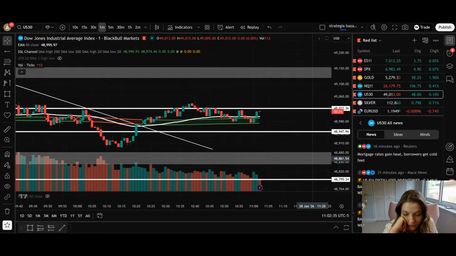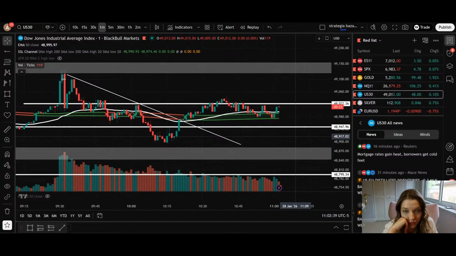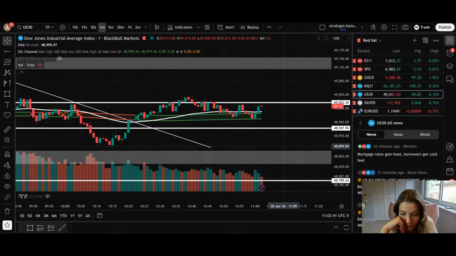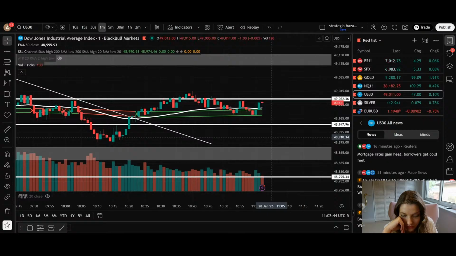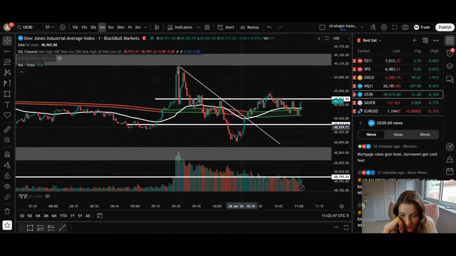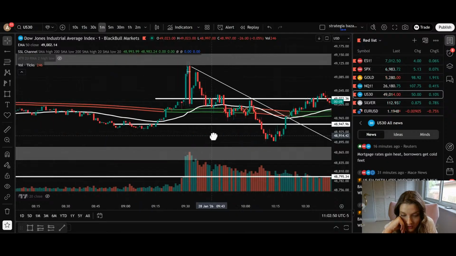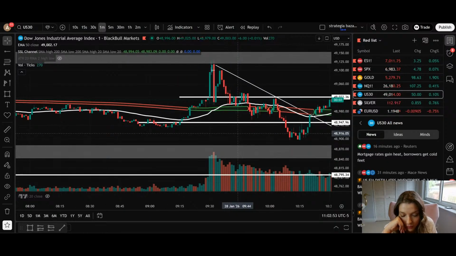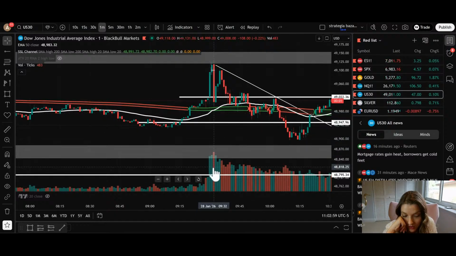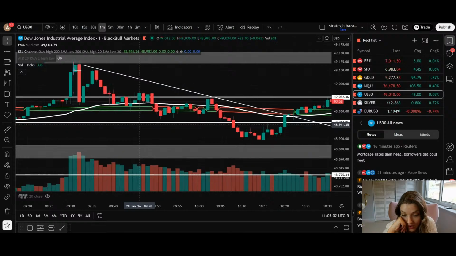There's also a way to find the trend or if the price is in consolidation using volume. In an uptrend, you're going to see when the price go up, the volume is up. When the price go down, the volume is down. That's when it's in an uptrend. In consolidation, you will see when the price goes up, the volume goes down or it's lower than when the price goes down. It's more not consistent.